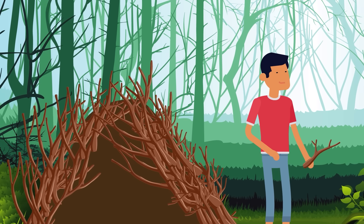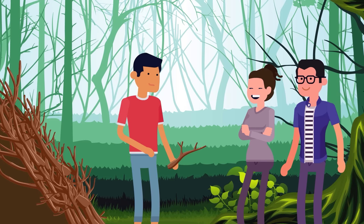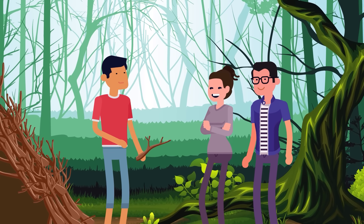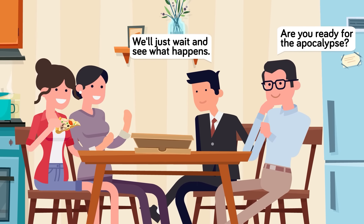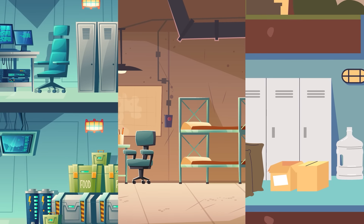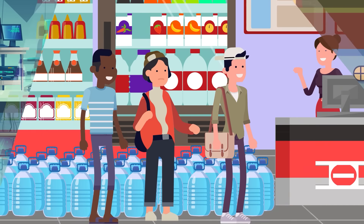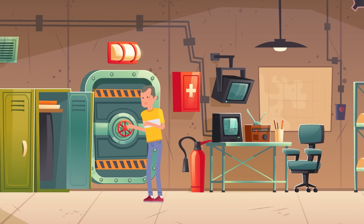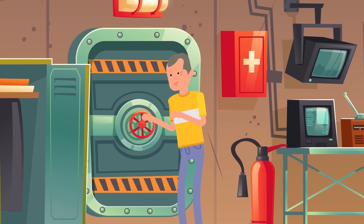This brings us to somewhat of a conundrum. People who take doomsday prepping seriously would not want to divulge their secrets. One of the key tenets of doomsday prepping is not telling people where your supplies are or how you plan to ride out the apocalypse. This is especially true if you have a hidden bunker somewhere filled with all the things you need to survive. So there are probably hundreds or even thousands of serious preppers that fly below the radar — maybe buying their supplies from different places so they aren't seen as regulars anywhere. One thing is for sure: true professional preppers are not broadcasting their location or doing interviews about their end-of-the-world plan if they are trying to outlast everyone else.